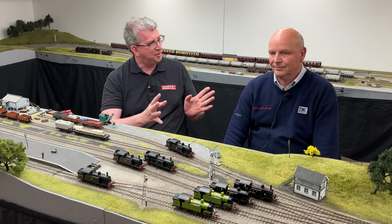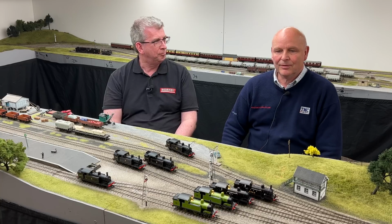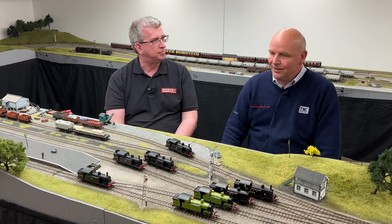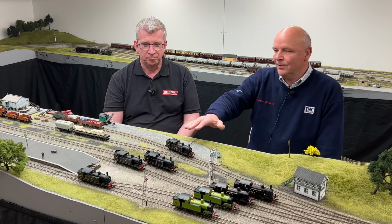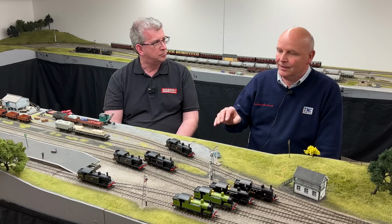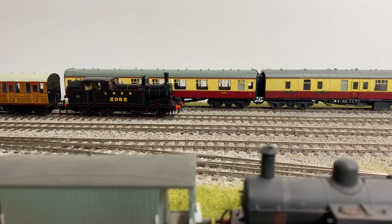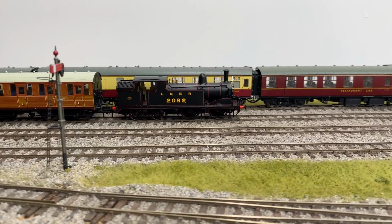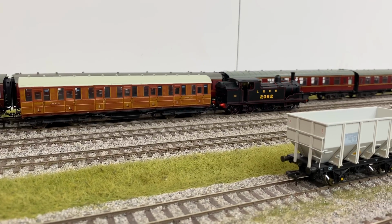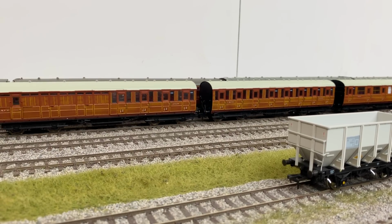So to the important bit, these locomotives, when can we expect to see them? Well, all the models are in transit, and the first ones will arrive with us in June, and the rest throughout the summer. And how much? The black ones in early and late BR and the LNER ones are £180 for the standard analogue, and £280 for sound fitted, which actually does work on analogue as well. The northeastern green ones, because of the intricacy of the layout of the livery, those are £10 more. So those are £190 analogue and £290 sound fitted.